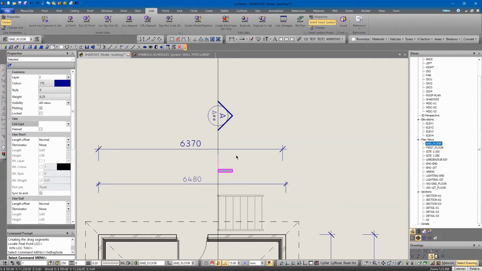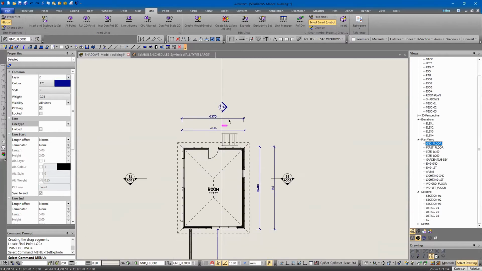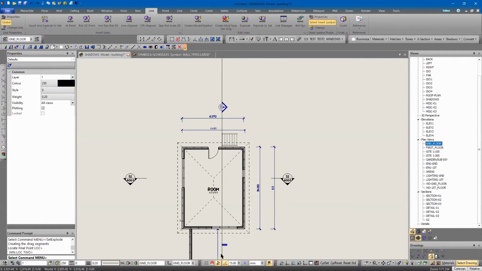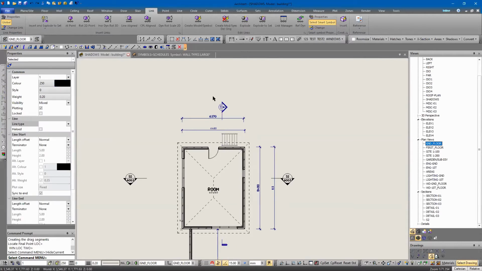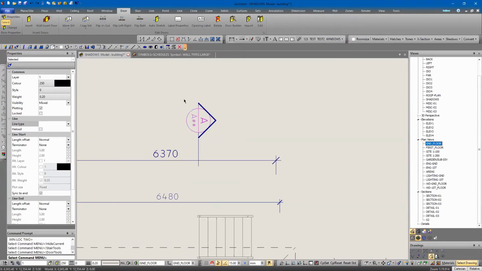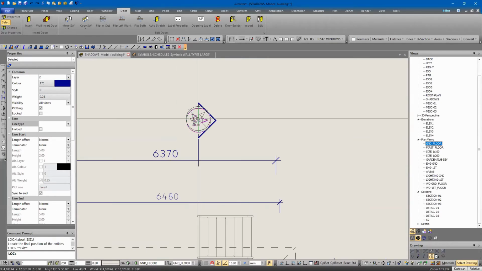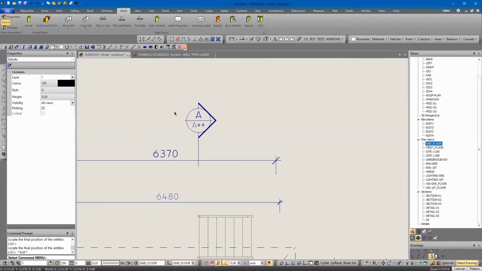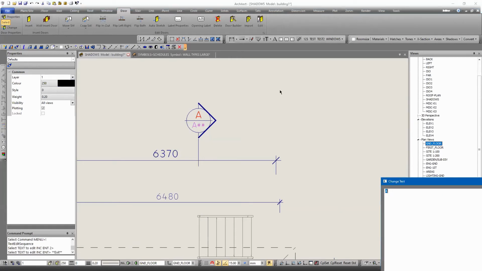Even though I've unpacked it from a set, I've now got subsets within what I brought in. So I drag my section through and hide my line, grab the section marker, do a dynamic rotate on that, pop him back in, and then just do a text edit on those two parts and call him whatever I want to call him.